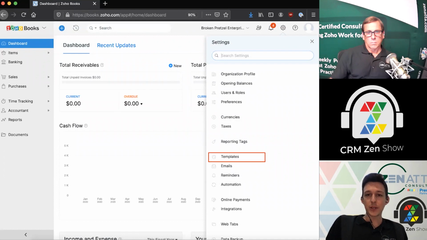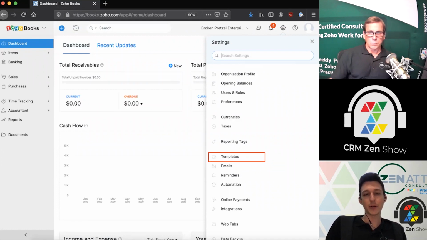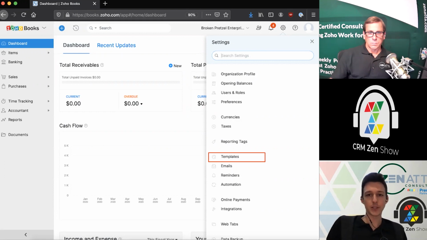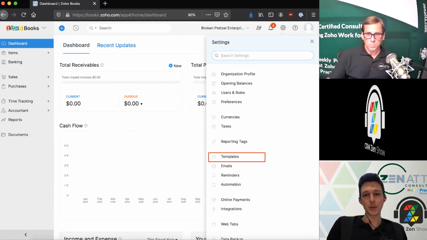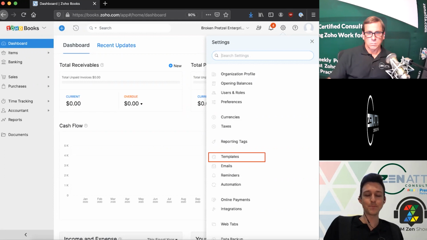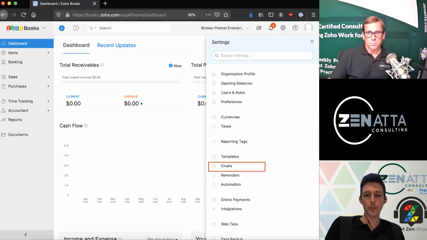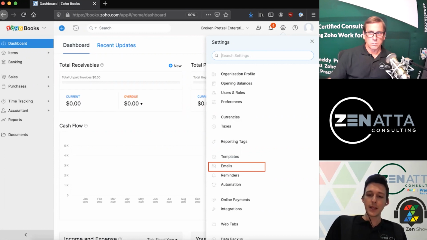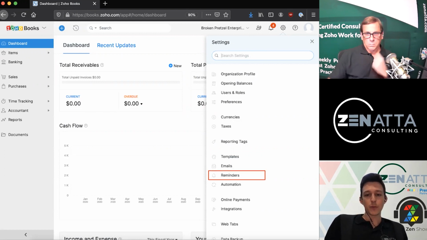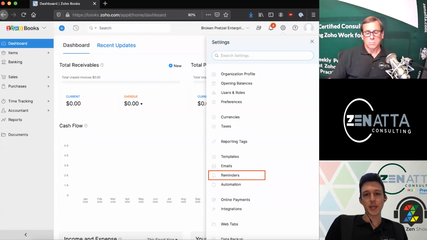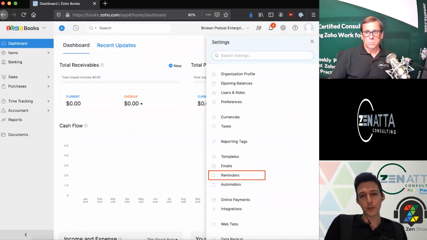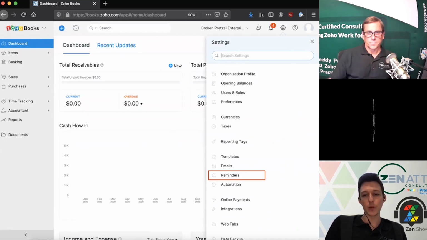Under templates, you can customize your actual document templates, meaning, how does your estimate look? How does your invoice look? And then to customize any of the emails that actually go out along with those documents, you can drop into the emails tab. They also have a really easy to use auto reminder feature, right? So you can set up, 1 day after the due date, 3 days after the due date, and 1 week after, right? We send a little ping about an overdue invoice.